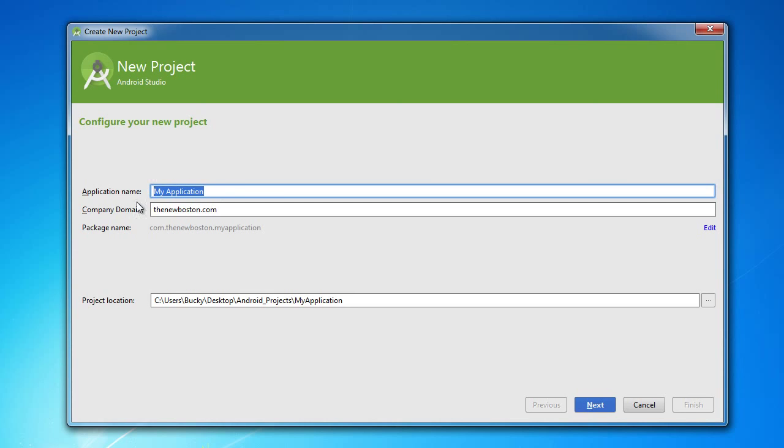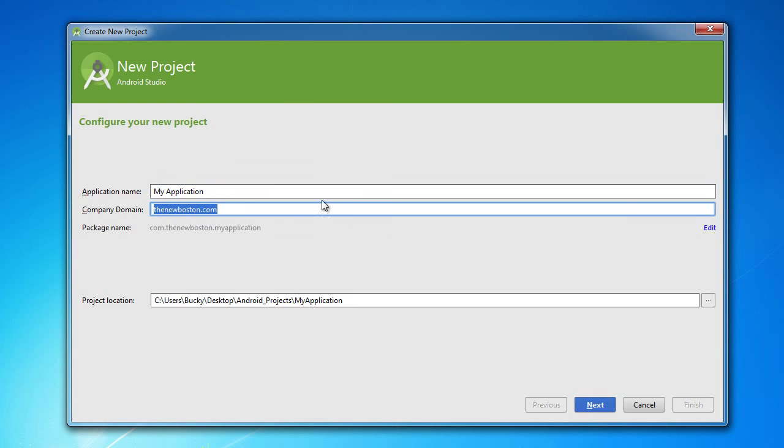Now, the application name is not only the project name, so that whenever you're browsing your computer, you can identify which project you're working on, but this application name is actually the name of the app whenever you put it in the Google Play Store. For this one, we can just keep the default name because, like I said, this is a really simple example just to make sure everything's working. We're not actually going to be selling this. However, when you do develop an app that you are eventually going to sell, take some time and think of a good application name, because it does matter.